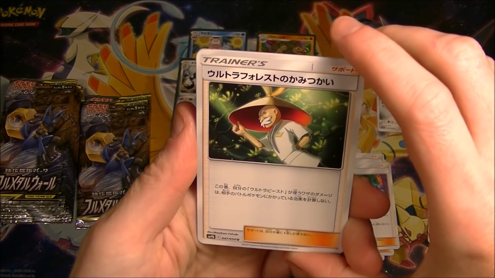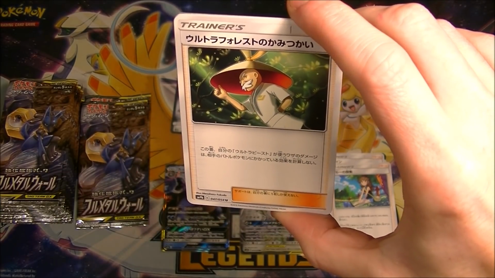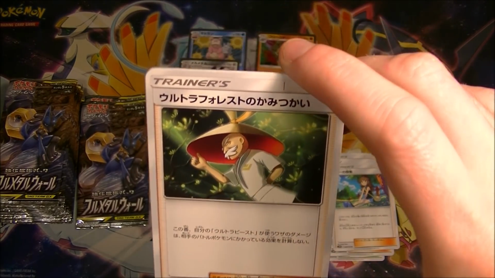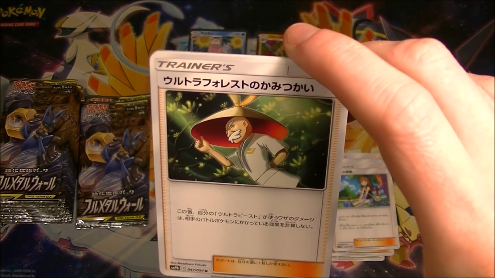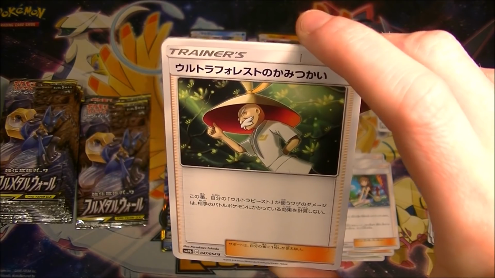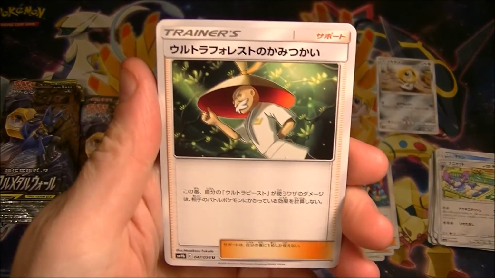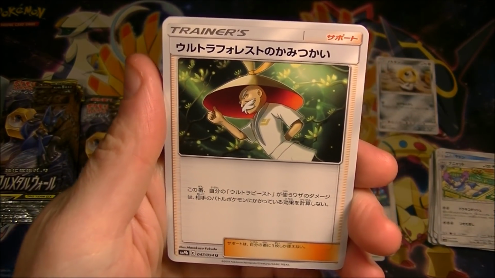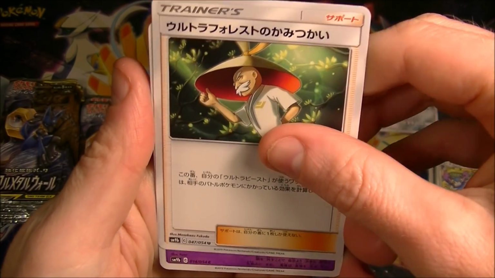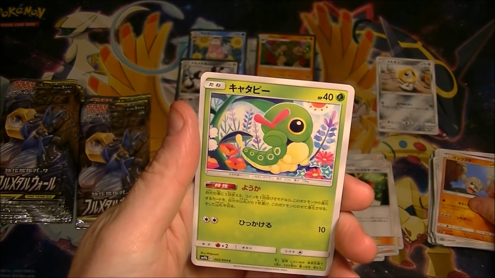Ultra Forest Kamitsukai. So what does that say? Ultra Beasts. Does that say it doesn't do any damage? Ultra Beast attacks? That's mental if that's the case. What is that one called in English? I can't see. All right, I'm going to have to come back to that. I think it says that your Ultra Beast doesn't take any damage from Ultra Beast, is that right? If that's the case, I could be misreading that, but that's pretty crazy.